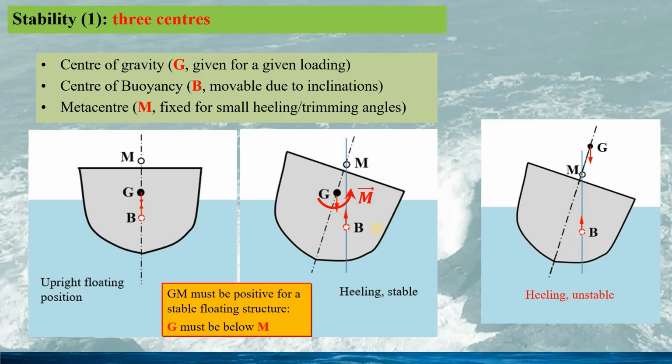We can examine a case when the center of gravity G is above the Metacentre M. In the inclination, the floating structure, we can see the buoyancy and the gravitational force would make a force couple, but the force couple would produce a moment as this, which would incline the floating structure more. Such a case, the floating structure is unstable, and it would capsize under any disturbance to the floating structure.